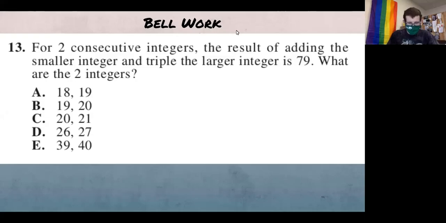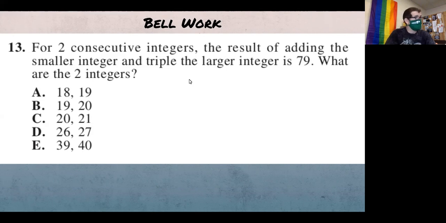So if we look at this bell work for today, what we have are different approaches for it. I got almost everyone to respond to this. And if I share the results just real quick, you can see where the results fall, and C was the most popular answer. So we're going to go through and figure out how to get those results, or the correct answer to this. There are two different ways we can do this.